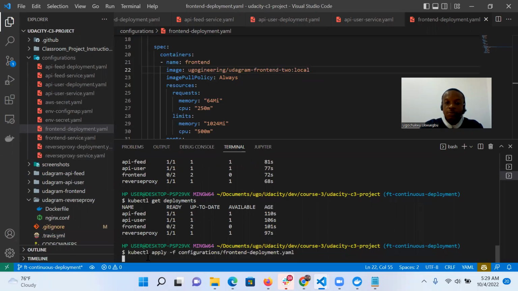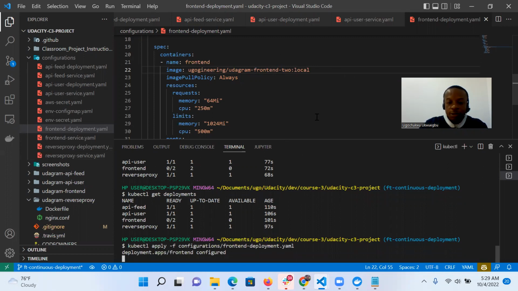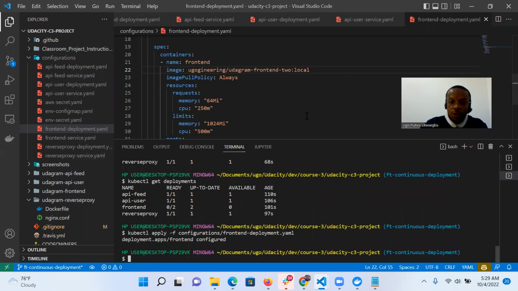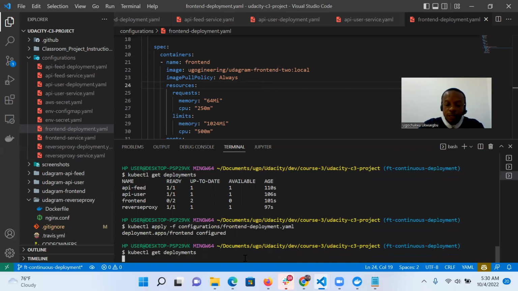Yeah, so you didn't see that image. I was pointing to a non-existent image, so it pretty much didn't do anything. Why is it telling me front end not changed? Not deployment, front end deployment. I changed that. Okay, configured. So let me see my deployment again.